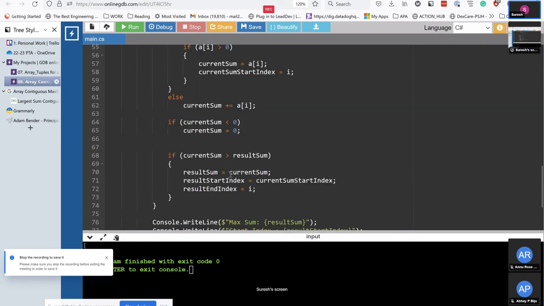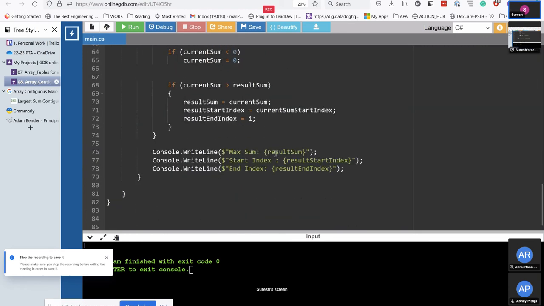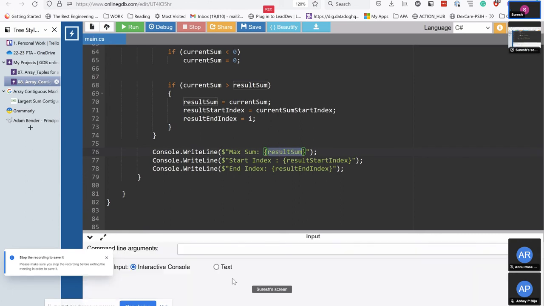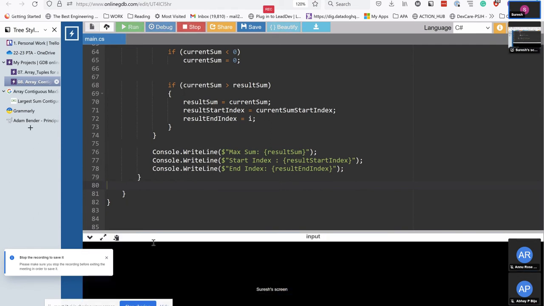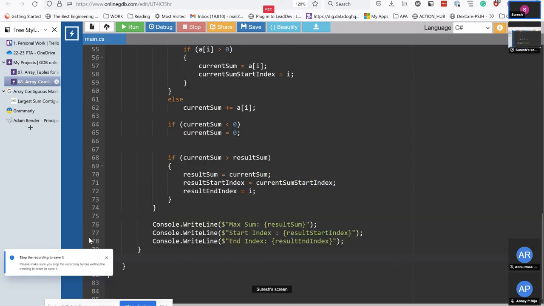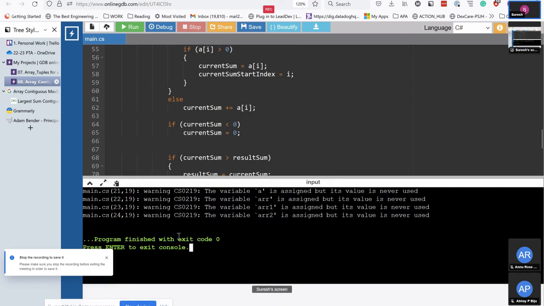Maximum. It looks like it's not properly running. Input. Okay, it's showing input.